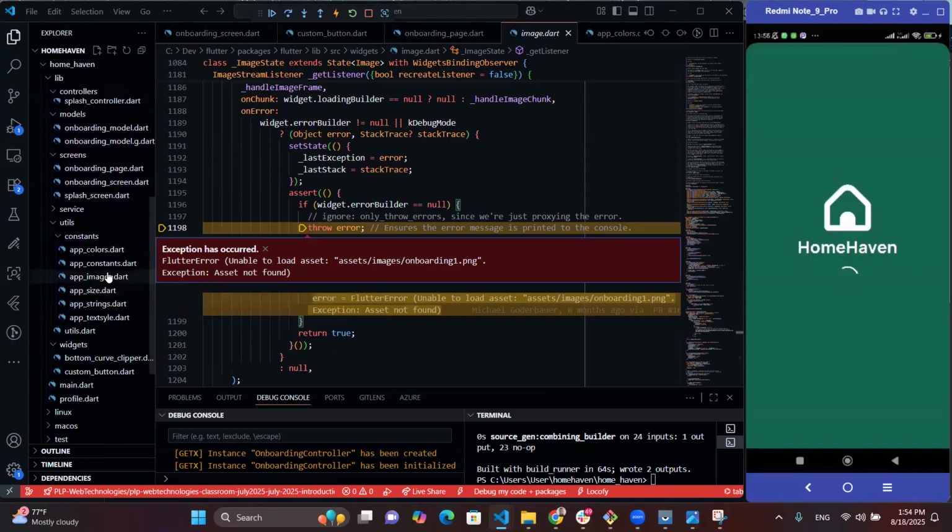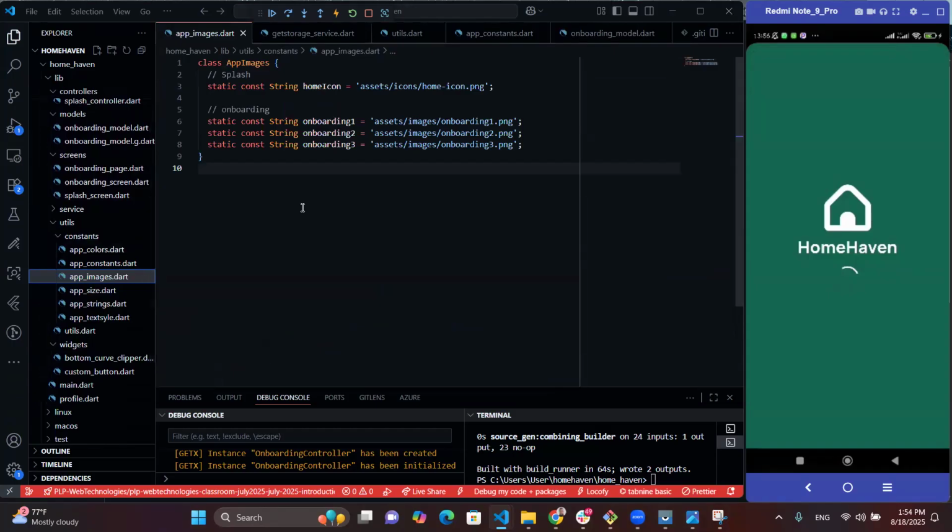So let's go to our app images. Okay. Asset images onboarding app images. We have this here.